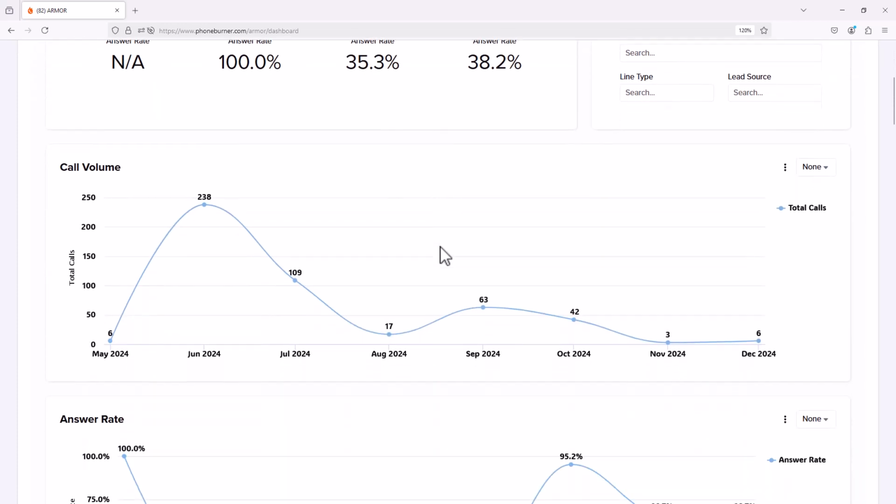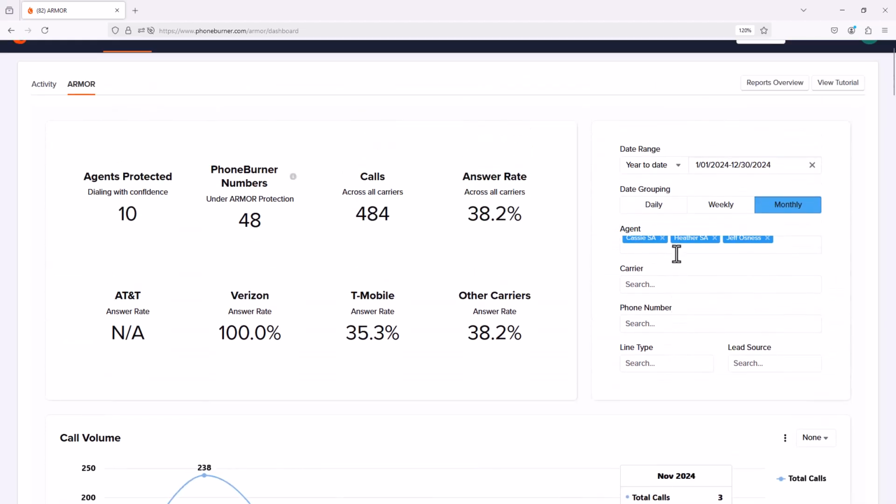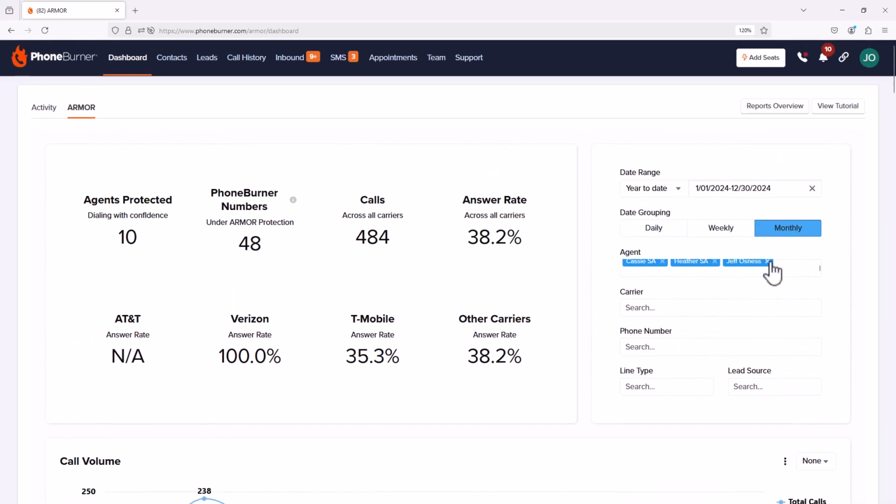And if I scroll down here, we'll see the activity again is just broken down by those users. And it probably didn't change much because most of the activity is done through this Jeff Osnes account. So let's switch that one off and update it. And you'll see a lot of the activity goes away.